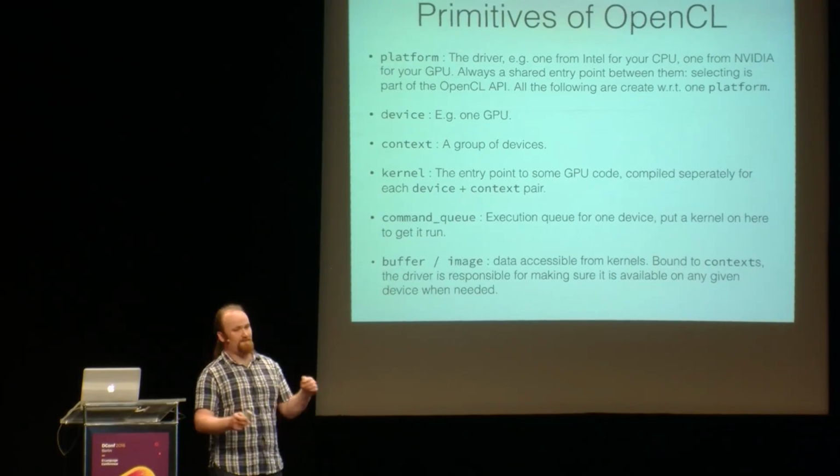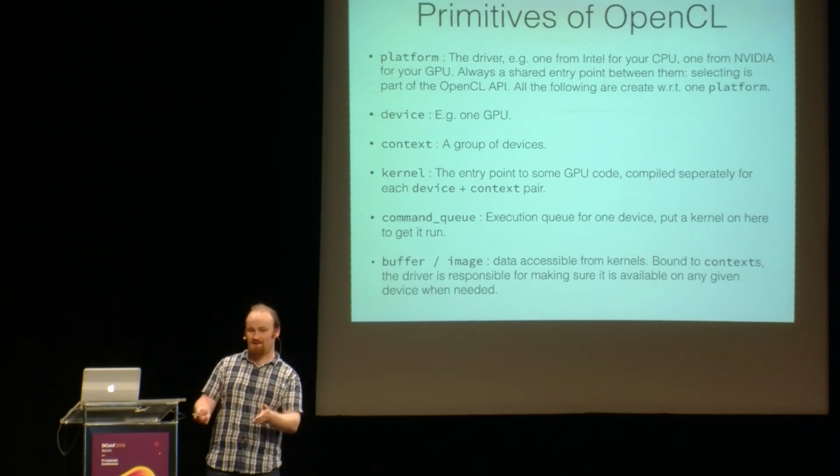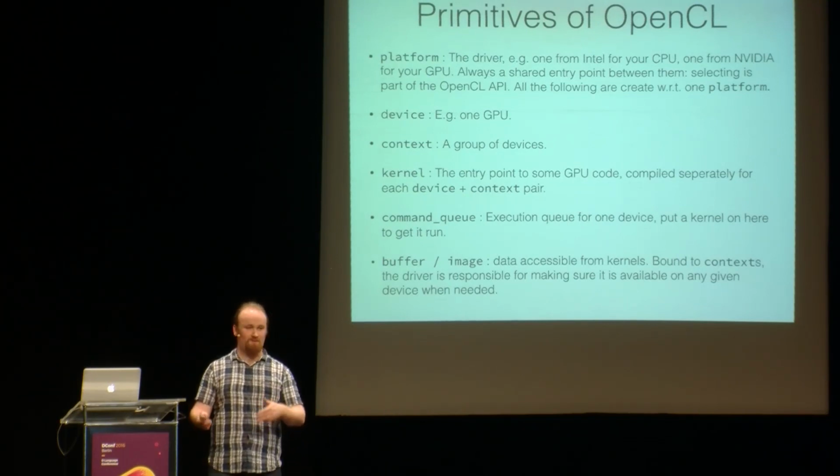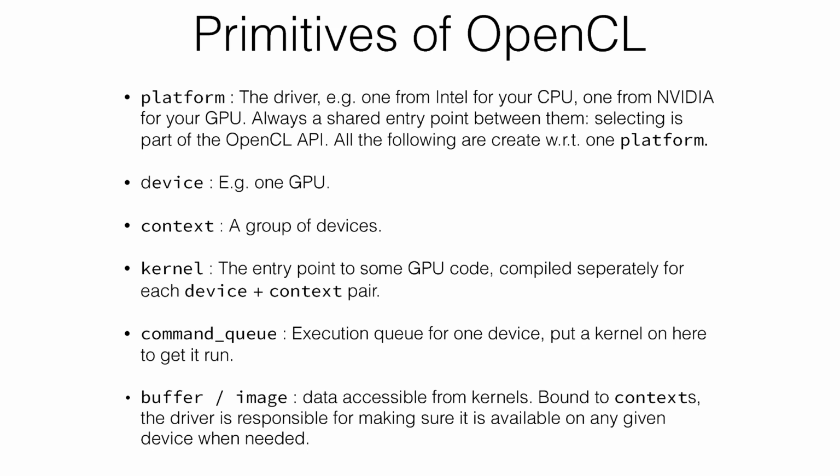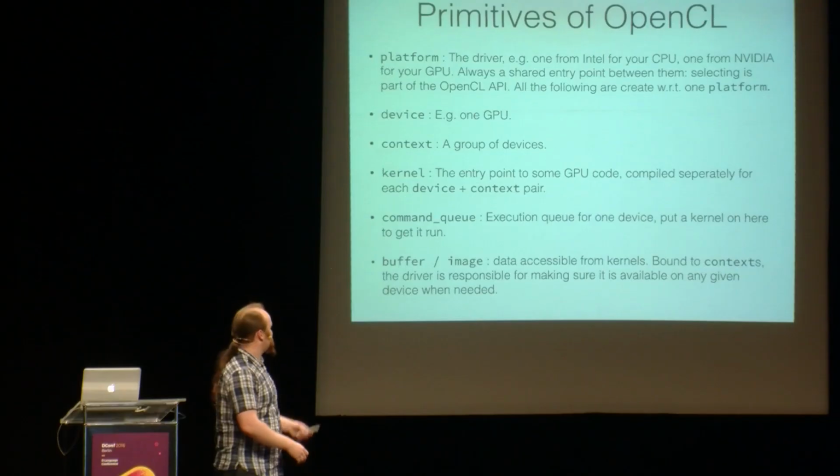That's the data that's accessible from the kernel. It doesn't actually have to be on the device. And in general, where the storage is, and where the device is, is not actually specified in OpenCL. You can explicitly say, I want my data to stay on the CPU in the main memory and be accessed through direct memory access from the GPU, or you can say explicitly, please copy it, and there's a few other options.